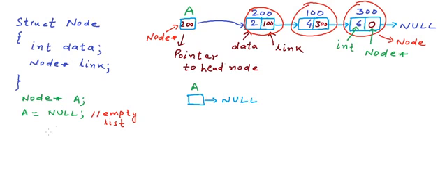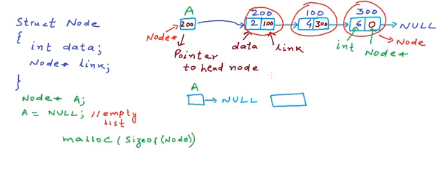Now let's say we want to insert a node in this list. So what we do is we first create a node. Creating a node is nothing but creating a memory block to store a node. In C, we use the function malloc to create a memory block. As argument, we pass the number of bytes that we want in the block. So we say give me a memory block that will be equal to the size of a node. This call to malloc will create a memory block.